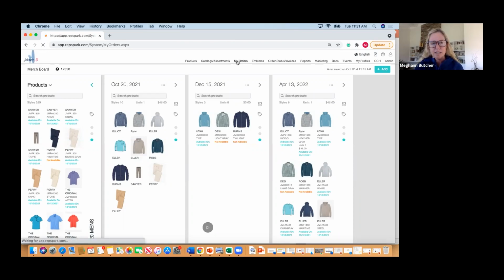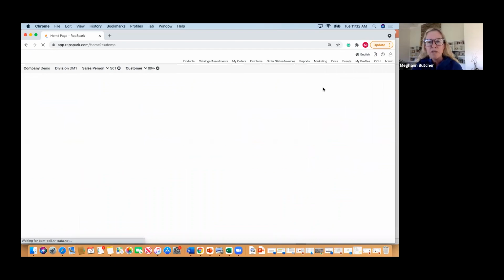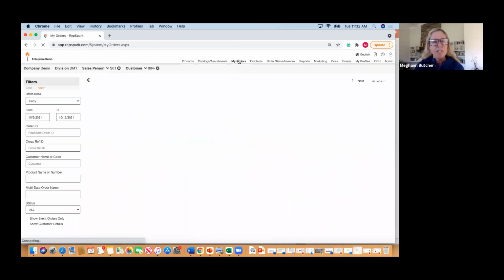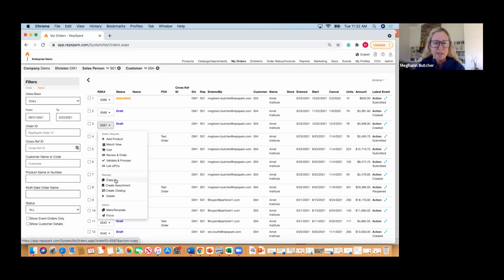Another way that you can use this, so if you are on a single order, so let's say, I am going to go back to my demo really quickly here. So if I am here within my orders and I want to go back to a board, so let's say I've already placed that order, it's arriving in my shop and I just want to see how to visually merchandise it in my store, or maybe pull up or print out a merchandise board from one brand or another brand. You can always access the board here as well.